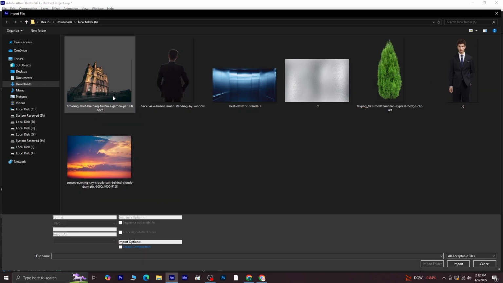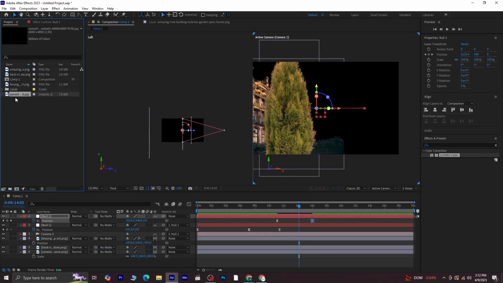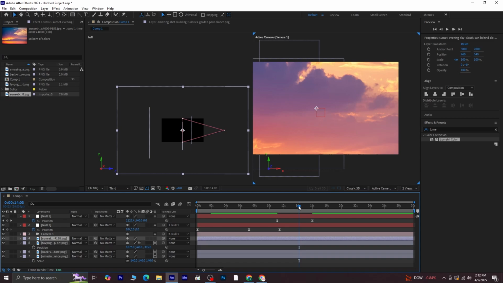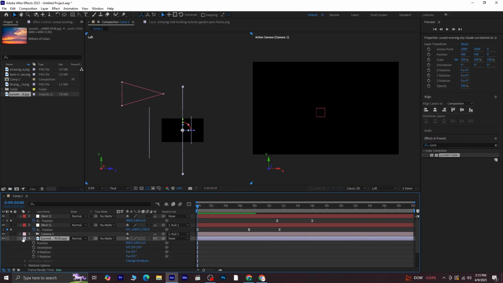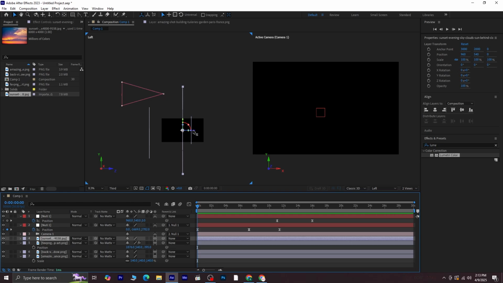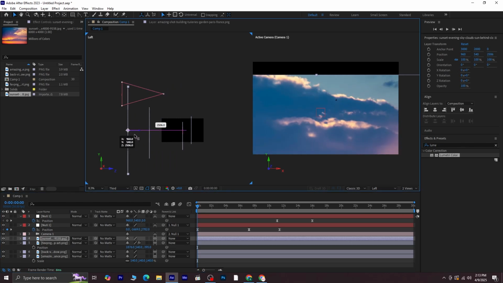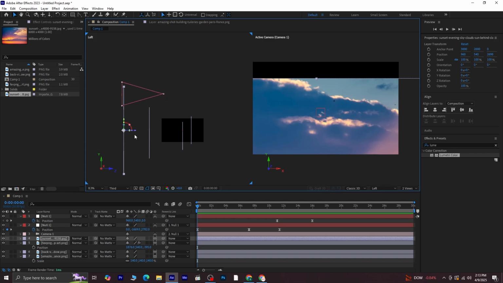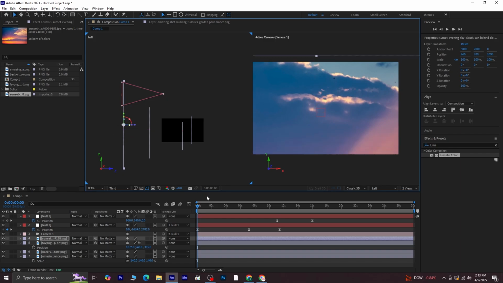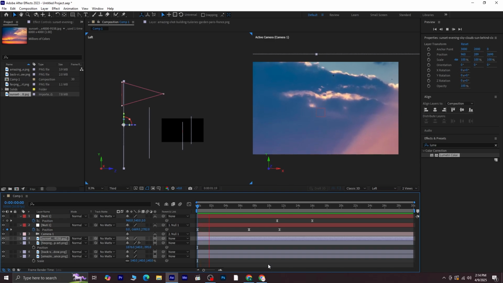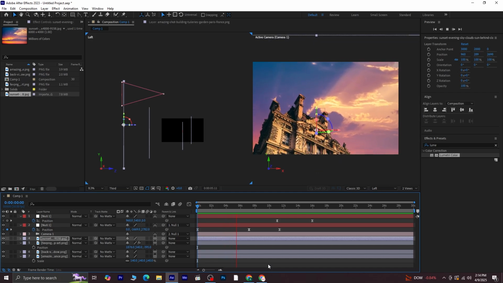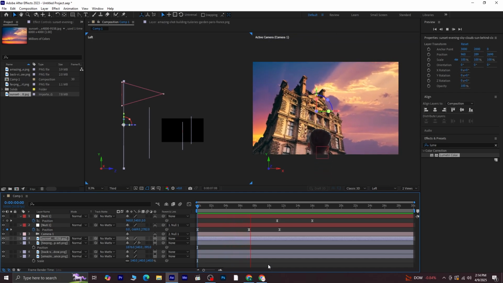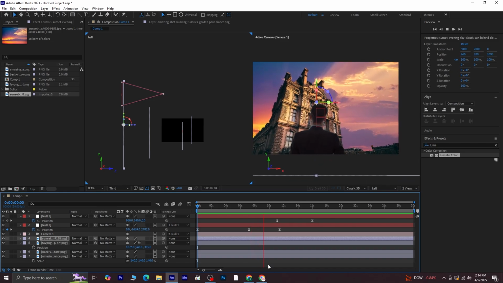Alright, now it's time to import the sky layer. Drag and drop it onto the timeline. This is a large sky image, so first, select it and make it 3D. Then, go to its Z position and move it far into the background. Adjust the Y position as well to remove any black gaps at the top or bottom of the screen. Let's preview the animation now. You'll notice everything is coming together beautifully. This is looking really nice.